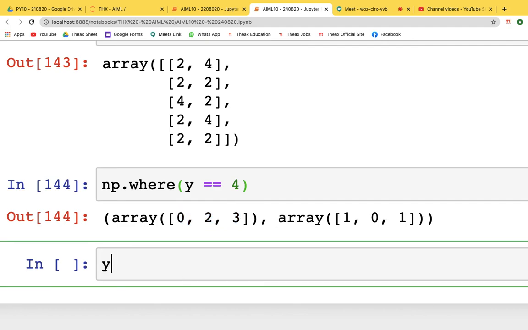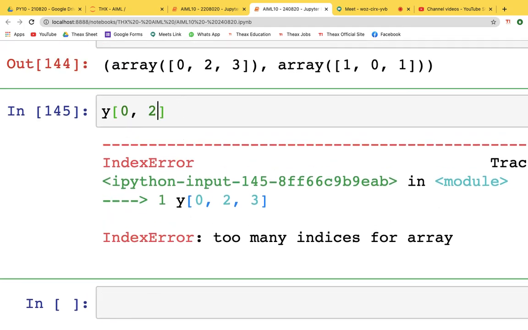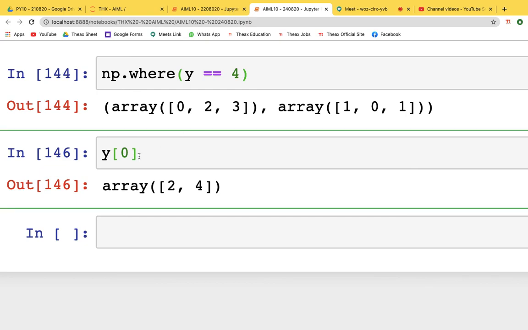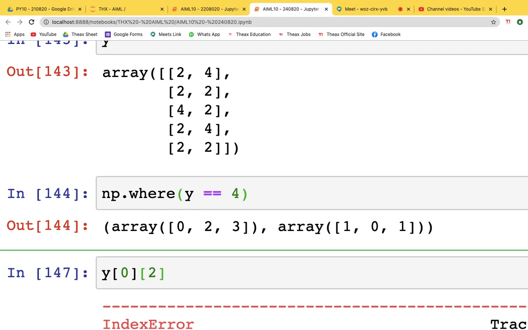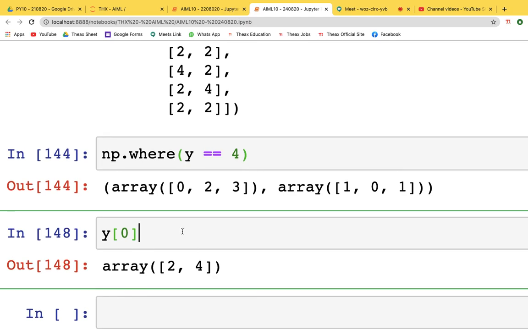So if I say the y of 0, 2 and 3, so y of 0 is 2 and 4. So you're getting the 4 there too, right?